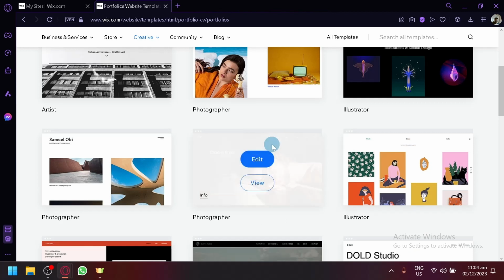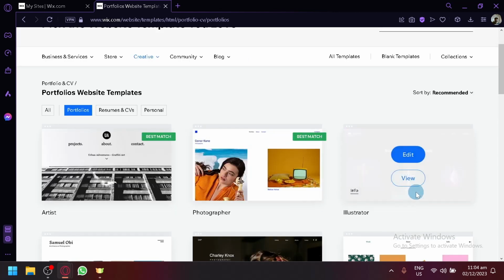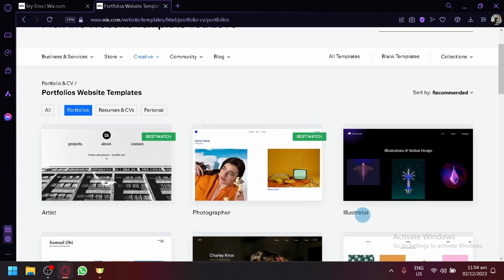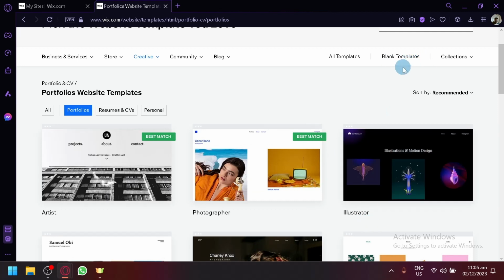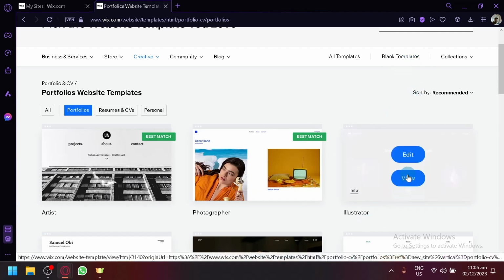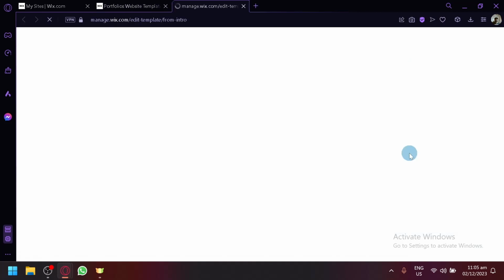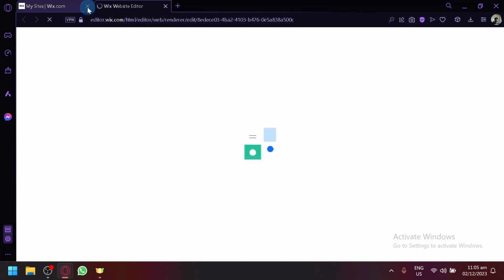So, the decision that you create early on or later on is very important. So, let's select one for now. Let's say I want to modify this Illustrator over here. Also, if you don't want to use a template, you could go and click on blank templates over here, which is absolutely fine. You could create and start with a brand new empty template to start creating your website. So for us, let's start with this one for now.